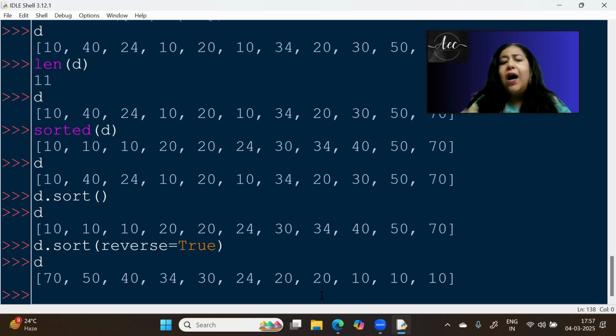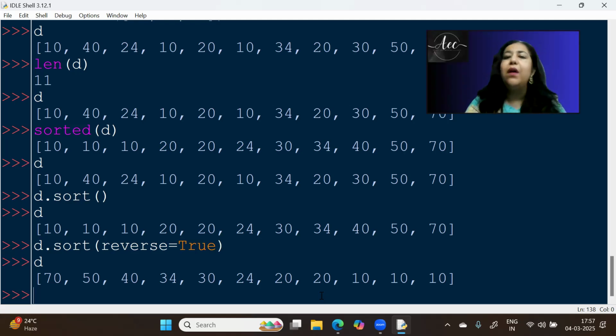Okay. Now, after understanding the basic purpose of list, tuple, and the operations we are performing on it, the next topic is very interesting, that is slicing. Slicing can be done on a list, on a tuple, or even on a string. So, slicing is like fetching part of your list, tuple, or a string. It's very useful, and questions based on slicing are very much repeated in the exam. Some output question will be using slicing in your exams. So we will be doing slicing in the next video.